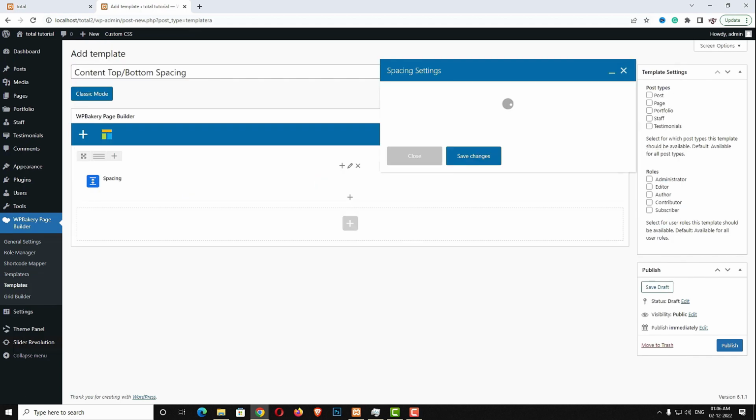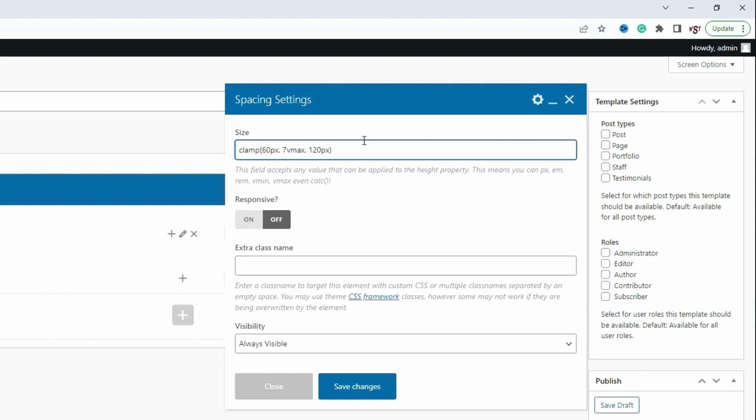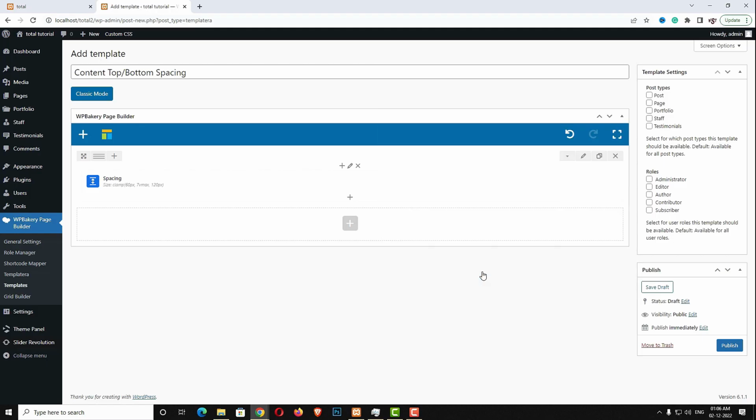Here you can see spacing, just click on that, and for the spacing I am going to use the clamp feature. Clamp is a modern CSS feature. So 60 pixels is the minimum value, then the desirable value, and then the max value. Okay, now let me click on save changes, and after that let me click on the publish option.